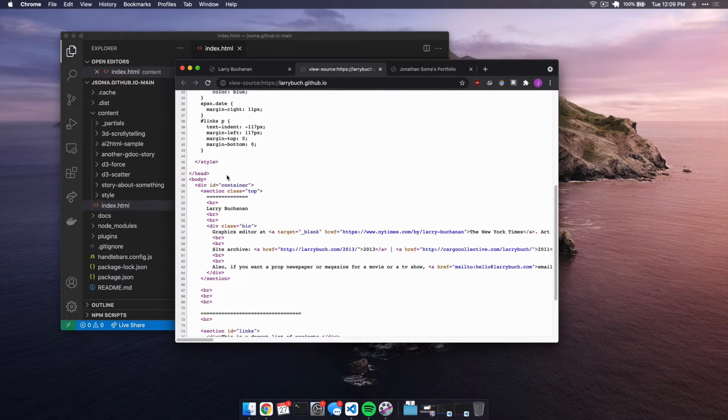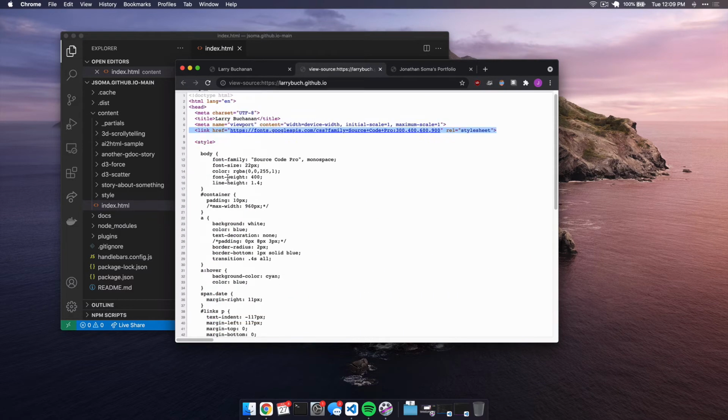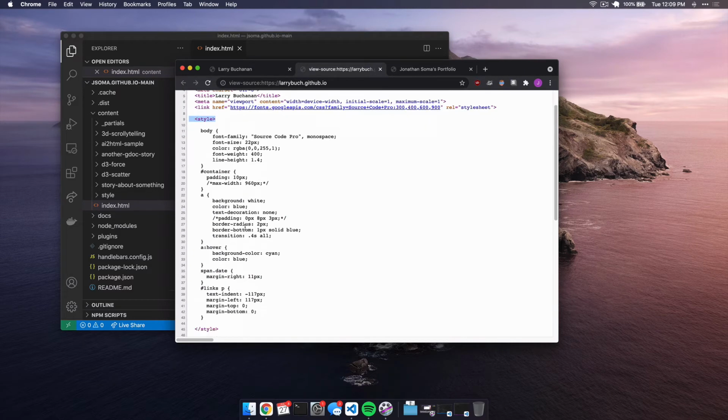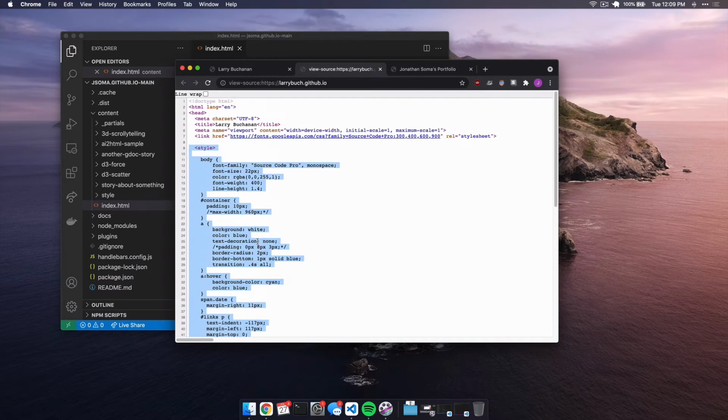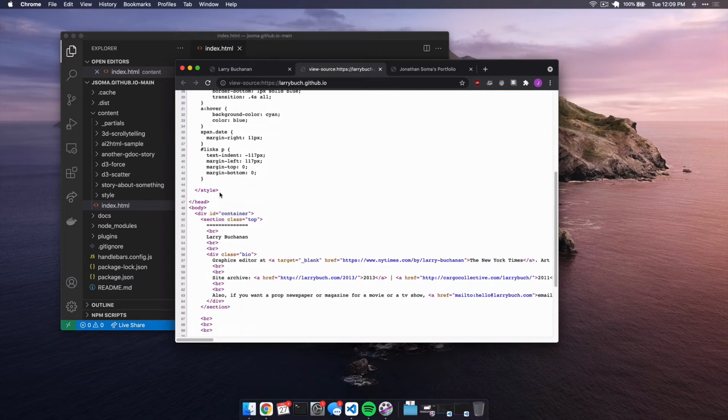We'll use it. And so it looks like going through the rest of Larry's page, these are all of the styles that exist here. Normally what we would have to do is download someone's CSS file and save it on our own computer, stuff like that. But in this case, we don't have to do that. All we have to do is copy, honestly, this style tag.